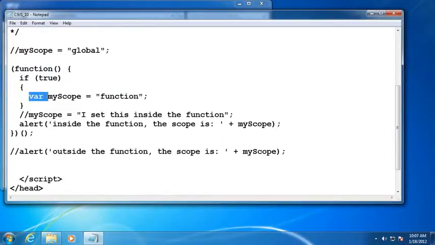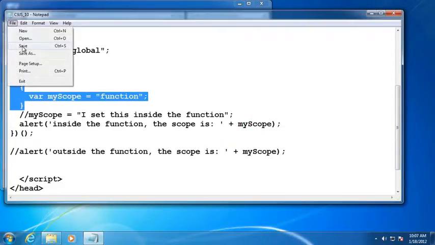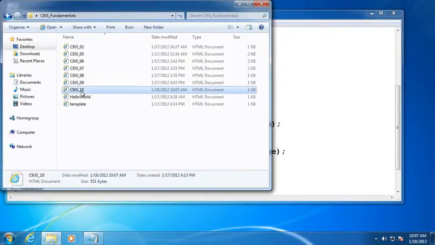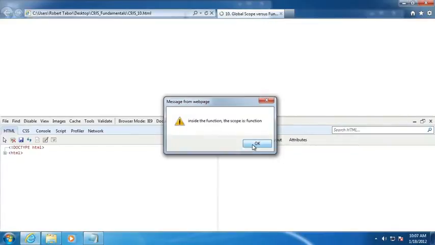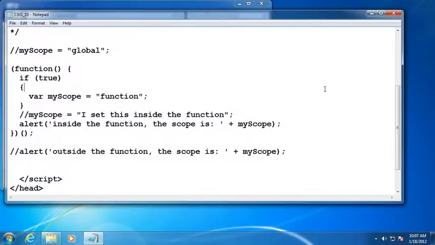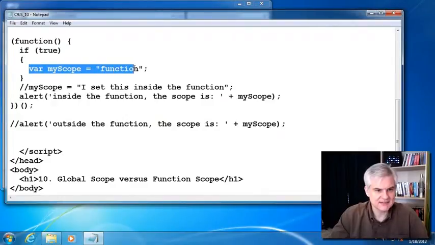Here's the var keyword. So we're creating a local variable called myScope, but we're going to reference it outside of the block that we define here, the if statement. So let's see how that works. And so once again, proving that block scope is irrelevant, even though it's defined inside of the if statement.